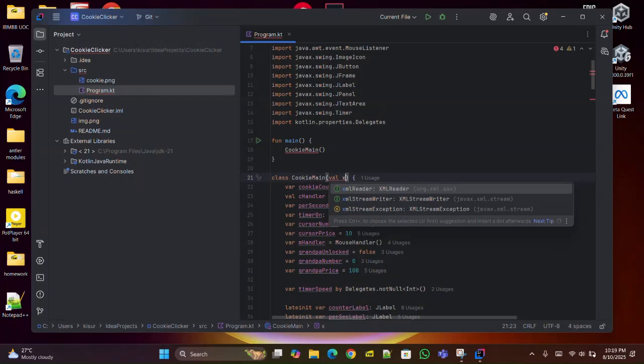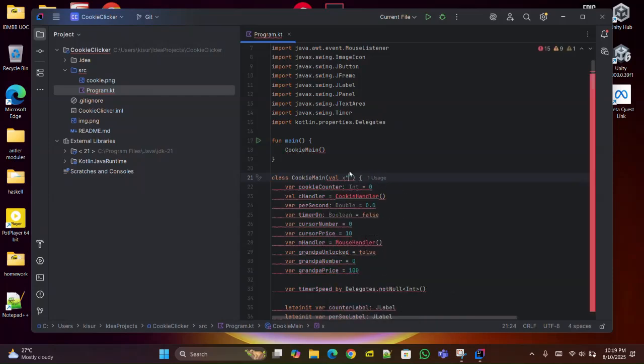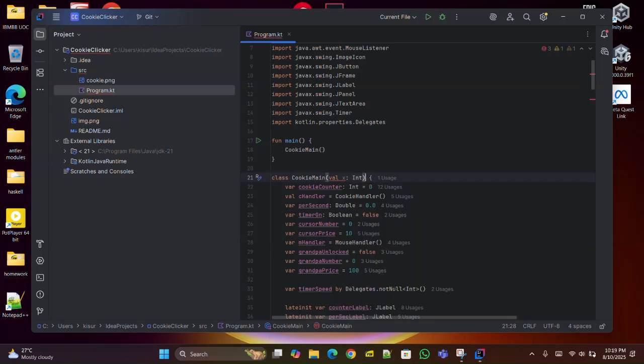You can write val x equals, val x is of Int, and it does that. So this is known as the primary constructor in Kotlin.